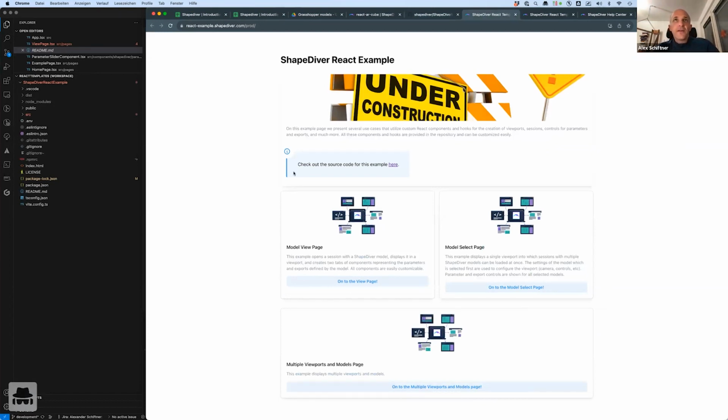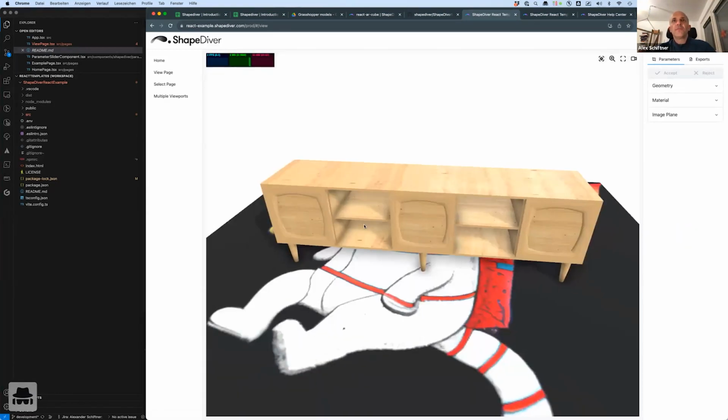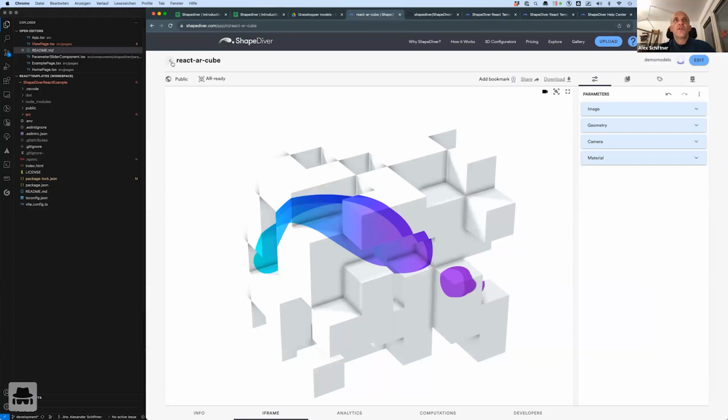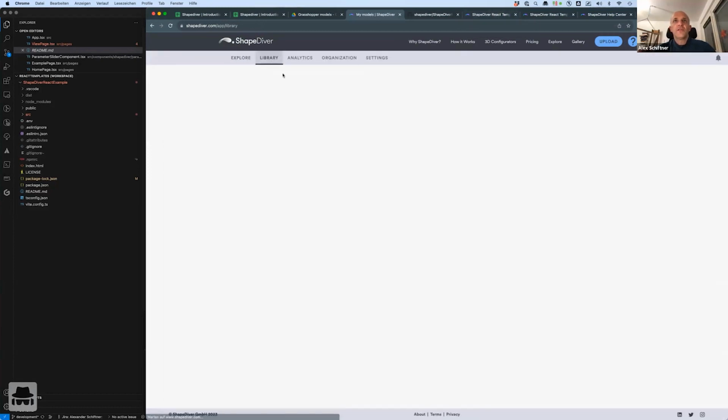There's a landing page here which shows you three use cases. One is a simple model view page. This opens a page that shows a single ShapeDiver model, this sideboard model that we have already seen among the example models. Where is it? Here it is.